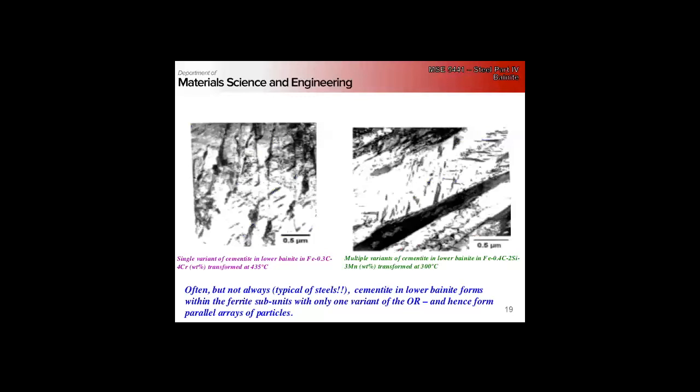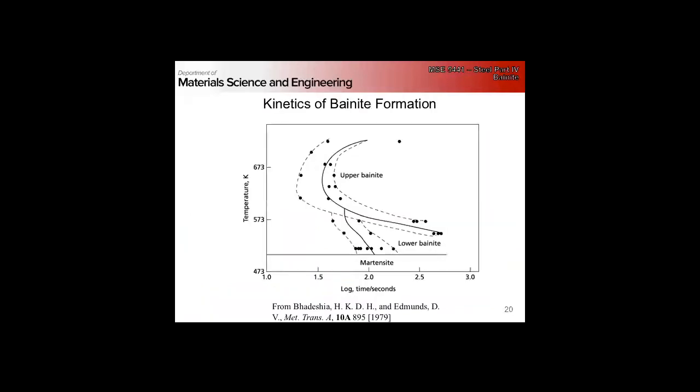So this is just more FYI. Most of the time this happens, but sometimes this happens, and we don't really know. We're not really sure why. Right? I think there are probably like 2 people on the planet who really understand Bainite. I mean, it's just incredibly difficult to study in any kind of cohesive manner.